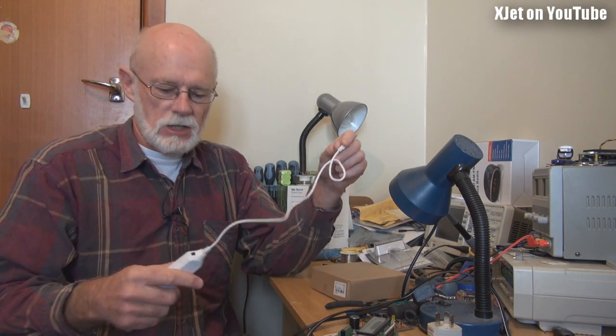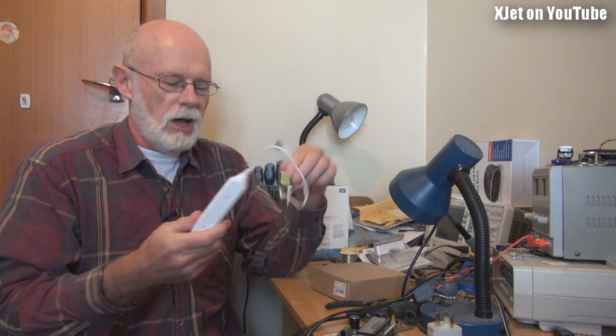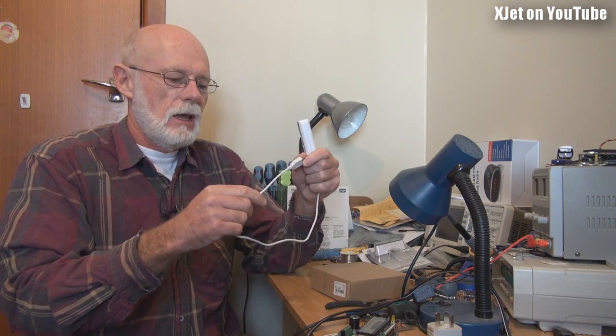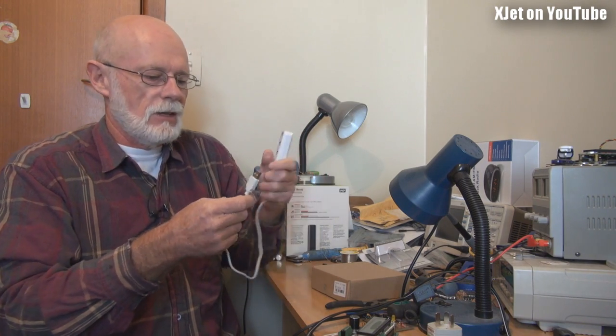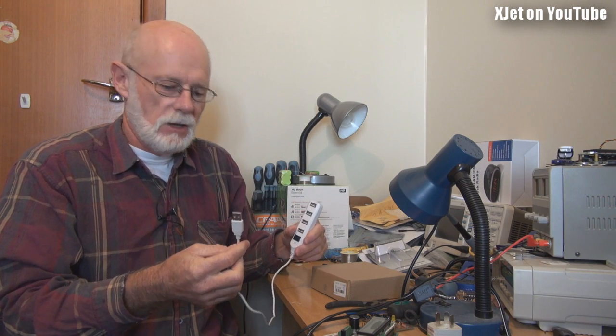And so I brought it home. And normally when I get these cheap Chinese things, I take them apart. I have a quick look inside just to make sure, but I thought, for $6, I can't be bothered. I'm in a hurry. Plugged it into my computer, and the computer said, whoa, slow down there. There's a short circuit on the 5-volt power supply. So I thought, maybe I will have a look. And here's what I found.